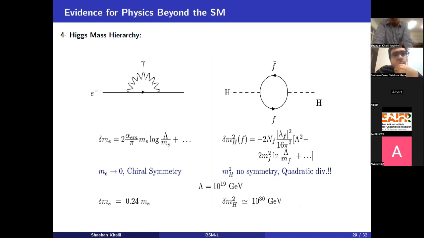In fact, in the loop diagrams that you have seen before for the radiative correction of the Higgs mass, instead of F bar F running in the loop, you will have something called a superpartner. So this is a fermion, and you will have some scalar field running in the loop with the same mass, different sign. So the loop will be canceled completely, and the correction will be identically zero. Of course, supersymmetry is not exact, it should be broken. So we break it in a way that generates logarithmic divergence, not quadratic divergence, similar to the electron mass. So to my knowledge, the best scenario for solving the hierarchy problem of the Higgs mass is supersymmetry.